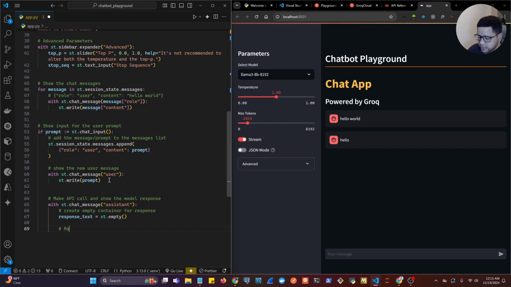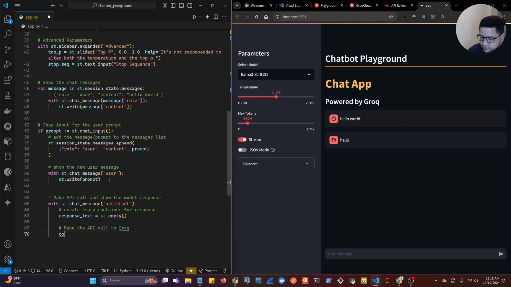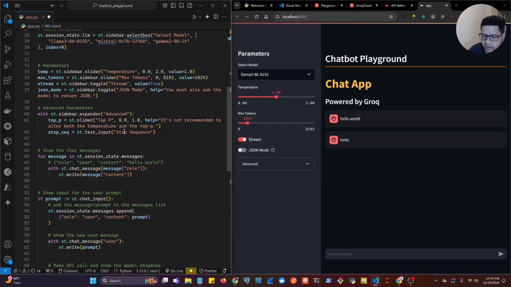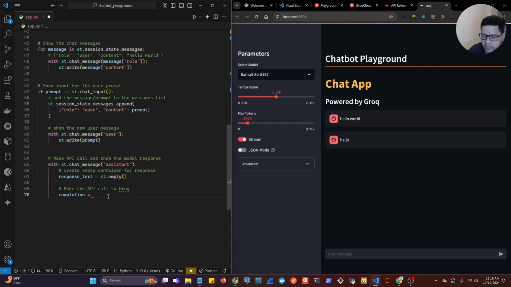So here we're going to make the API call to Groq, and then in here we're going to create a variable called completion. We're going to set that equal to our client that we created all the way in line 5, in order to use the API and talk to the model.